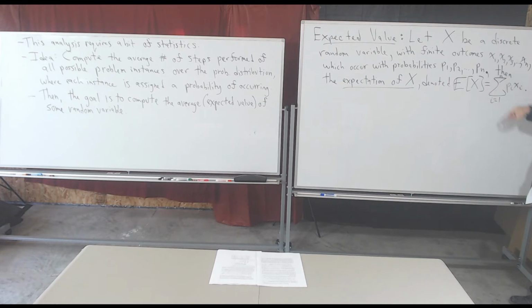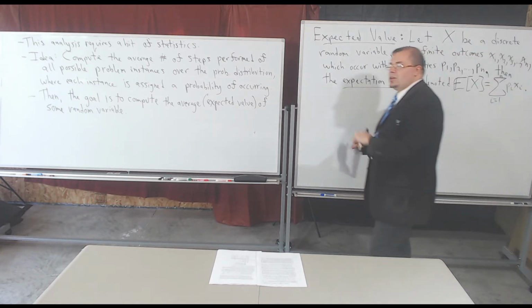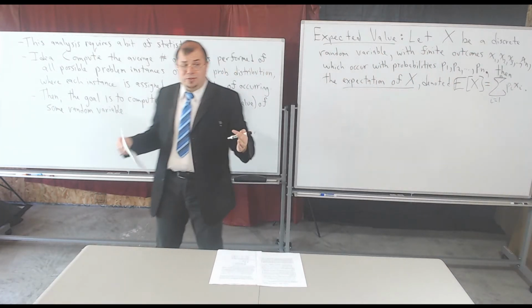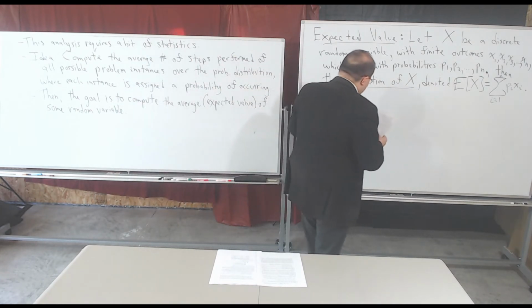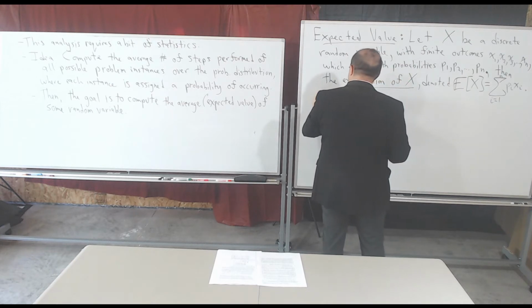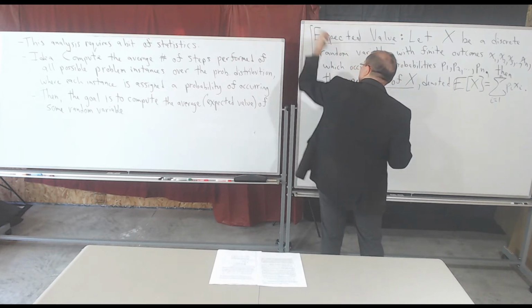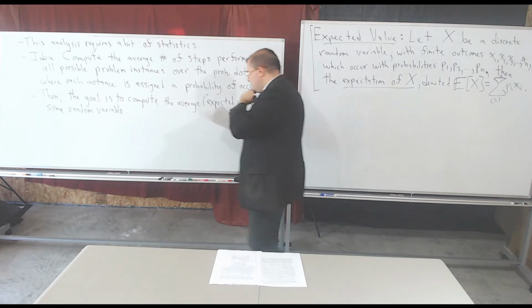I pull this out in front, and then you realize you're just adding up all these outcome values, and then all I do is I divide it by whatever. So if the probability is 1 over something, it will be the sum of these over that 1 over something, which would in fact be just an average calculation. So just keep that in mind. When all the probabilities are equal, it's just a simple average calculation. When it isn't, it's a weighted average. So don't let this get too complicated. Remember, just think average in our cases, because usually we're assuming a uniform distribution.